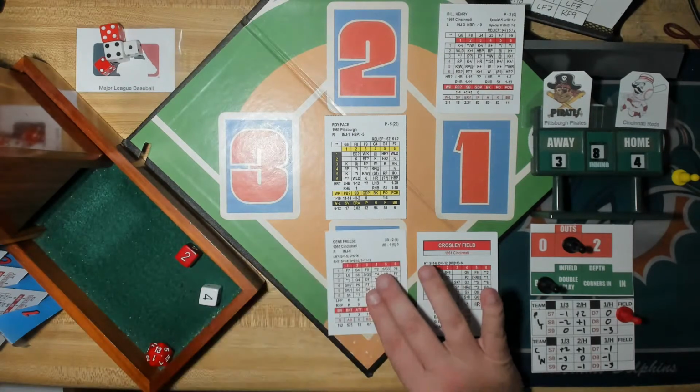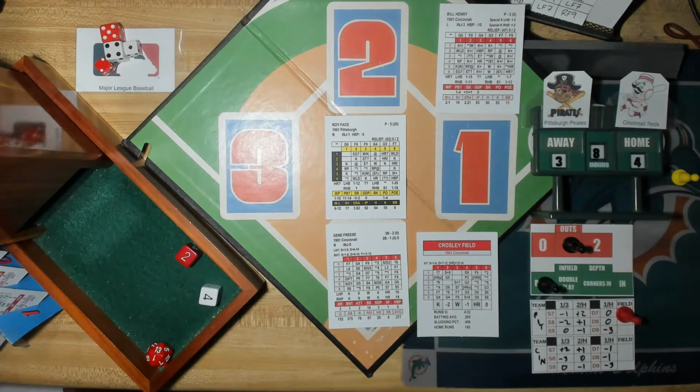1 down, and here comes Freeze. Freeze is 2 for 3, a single and a double. Face. He will pitch. 4-2. Strikeout 9. That's going to be too high. Freeze just misses it. Freeze a 9. -2 is a 7. Freeze gets the swing. 1-4. And against the righty, he hits another fly ball to left field. And Christopher will make that play. That's out number 2.